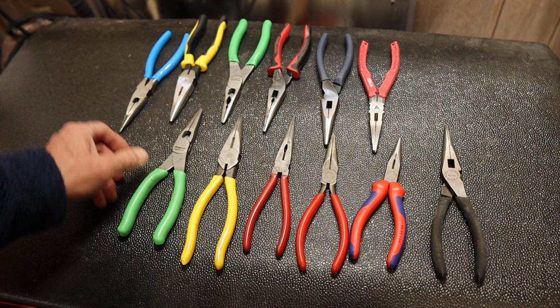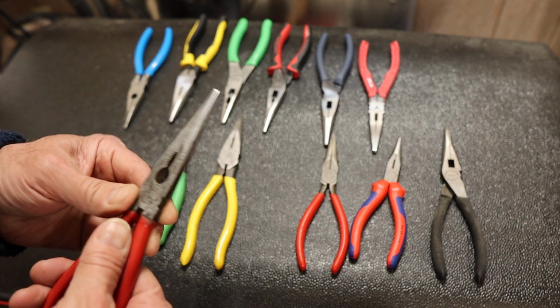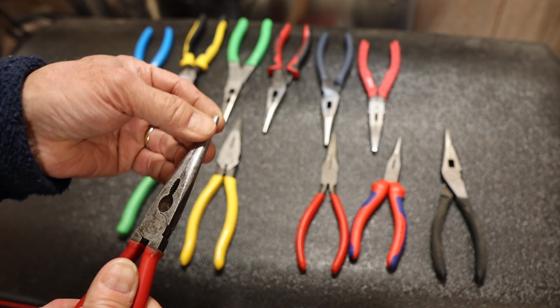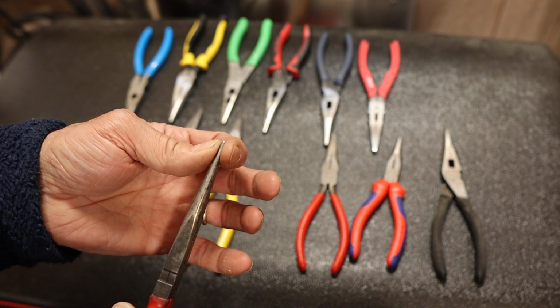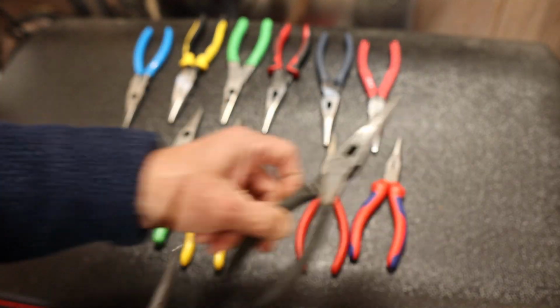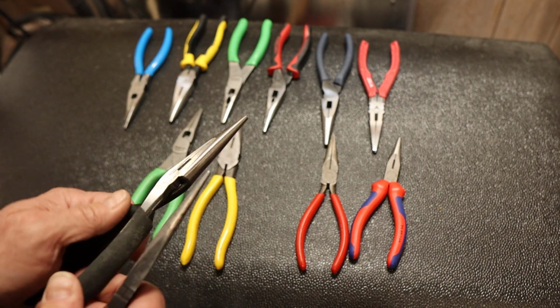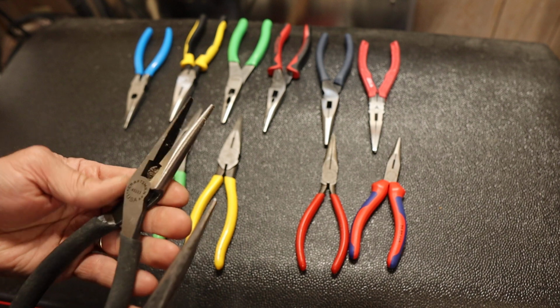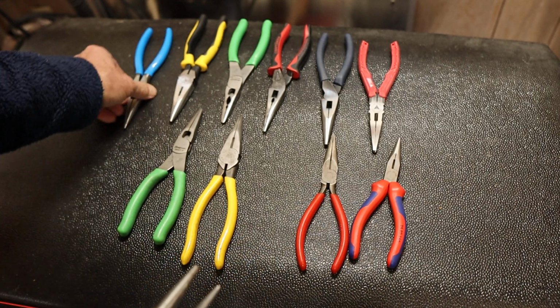I'm going to knock out a couple here. This one, as much as I like it, and it's kind of a traditional, this is pretty narrow. I'm probably going to need something a little bit more substantial right up front there. I'm going to get rid of these Craftsman. These are really stiff. I'm not impressed with them. Yeah, they're okay, but they're going out primarily because of quality.